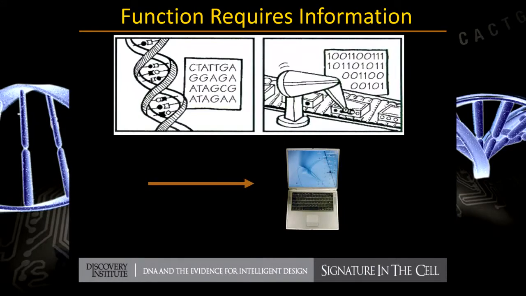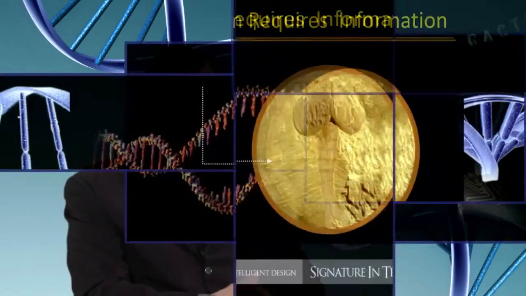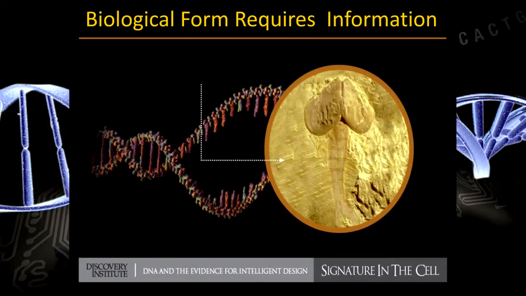If you want to produce life in the first place, if you want to develop a new form of life from a pre-existing form of life, you have to provide information. And so the question is, where does that information come from? And origin of life researchers are, in particular, acutely aware of this problem.